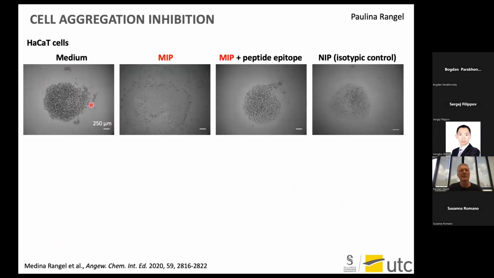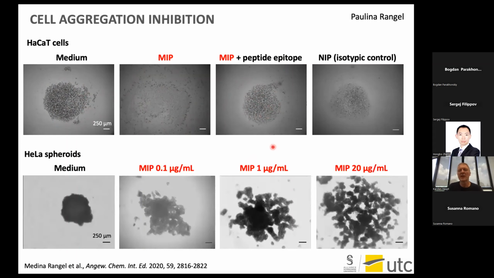If you take cells and you seed them in cell growth medium, because of the catenin interactions, they will form dense carpets, and this we can completely inhibit with the addition of molecularly imprinted polymer. But if we block the molecularly imprinted polymer by adding the free peptide, the polymer doesn't work anymore. The binding sites are blocked, and that's why we again have the dense cell carpet. And what if the cells have already interacted? Can we loosen the interaction between the cells once they are formed?